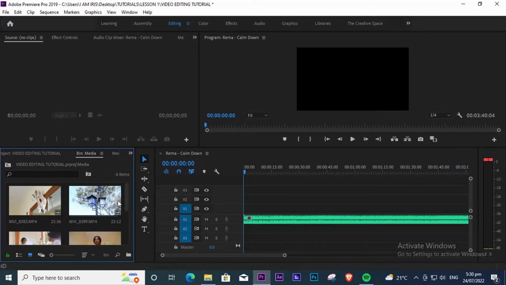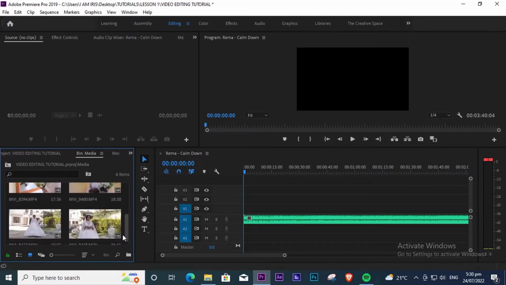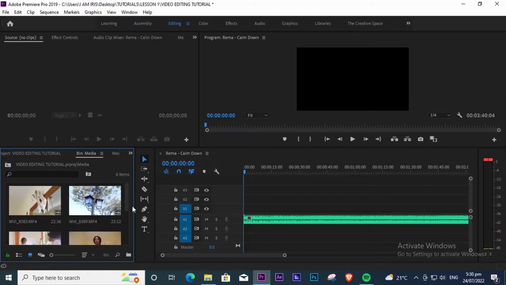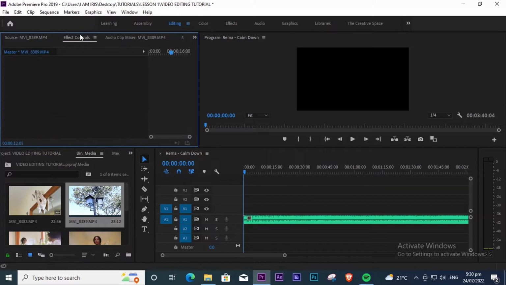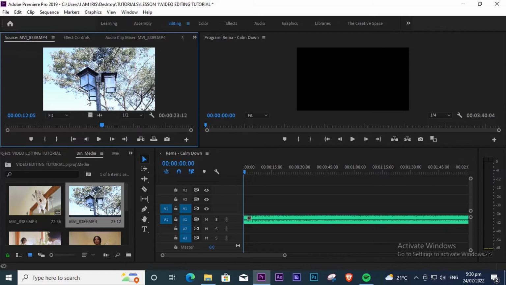So I want to start with my fish eye angles. So what do we have here? I'm running short of time, guys. I need to make this one 30 minutes or so. Fast, quick. If I double click this, it will show in the source. The source is where you are able to select the actual part that you want to work on, okay? So I have my source here.